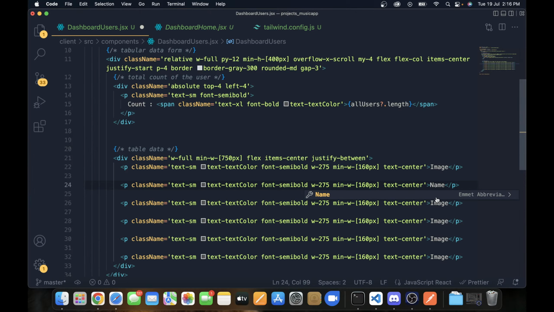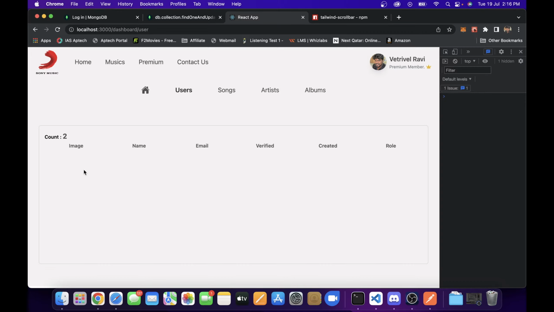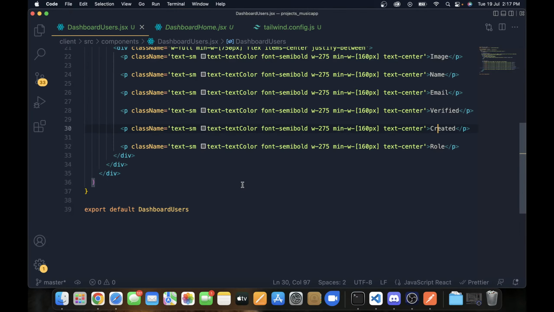So just like the same way, we have to display the image, name, and every single information about that user. So let's go ahead and create that information. Okay. So what we are going to do is, right after this division, we are going to display that information.